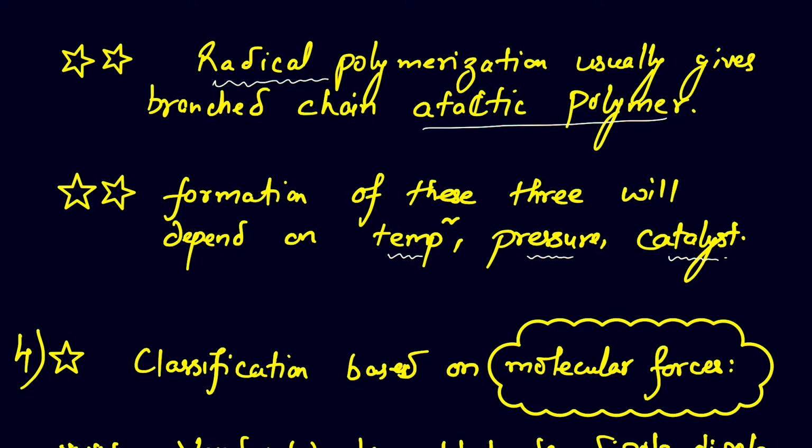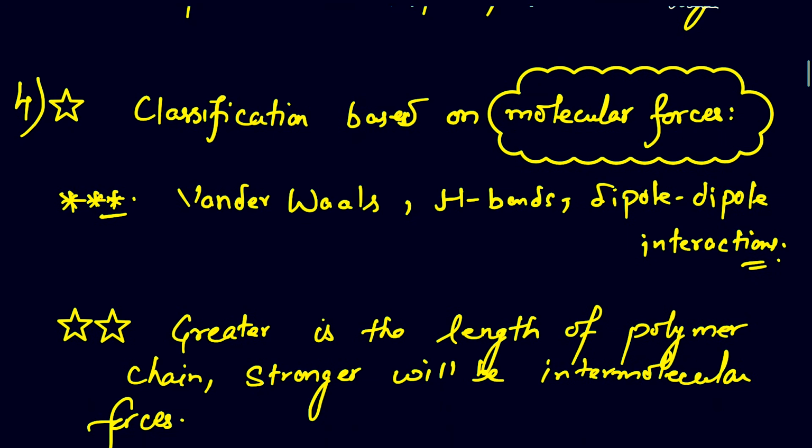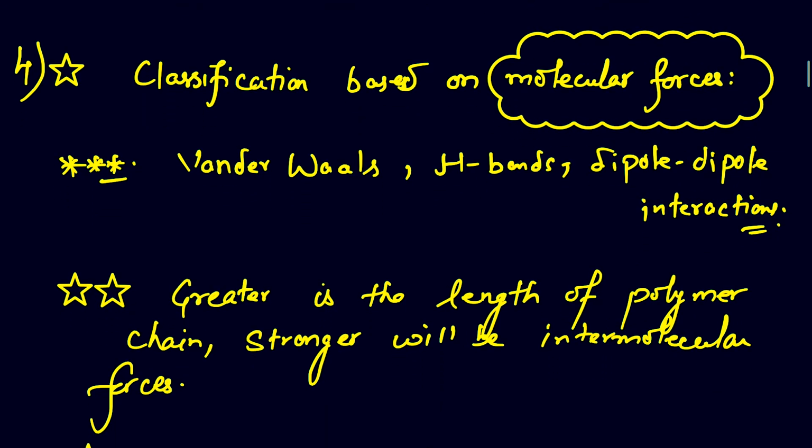Now let's classify the polymers based on the molecular forces. There can be different molecular forces present in the polymers. They can be van der Waals forces of attraction, hydrogen bonding, or dipole-dipole interactions. So please remember that the greater the length of the polymer chain, the stronger the intermolecular forces.